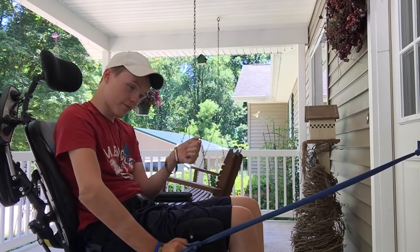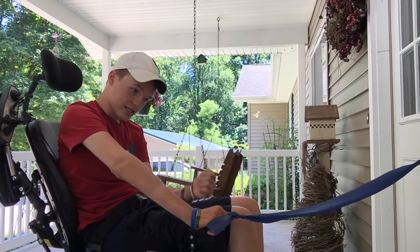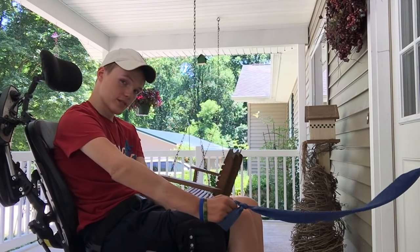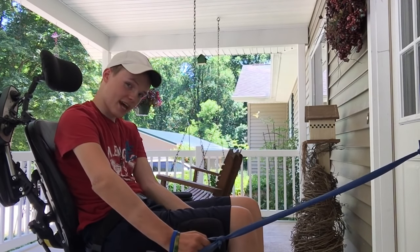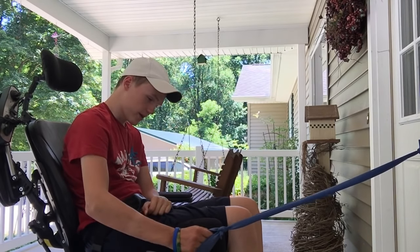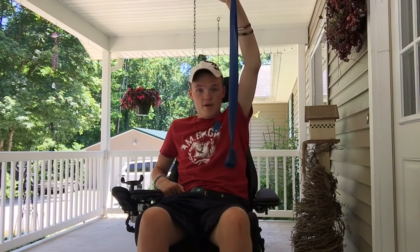So you do 30 of these, go as far out as you can, and make sure you back far enough away from the knob to where if you extend your arm like this, it's still tight. You can see if I extend my arm, it's kind of loose, whereas if I put it down here, it's tight. That's how you want it. So you want to adjust your chair accordingly.